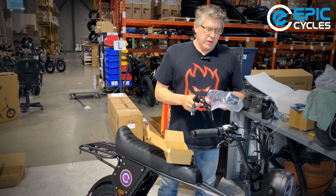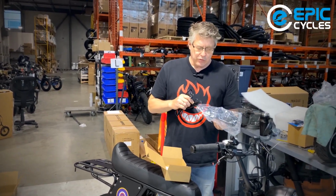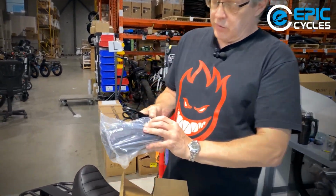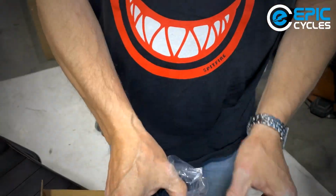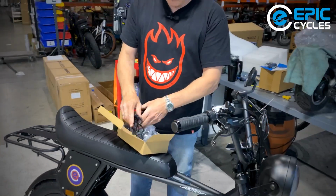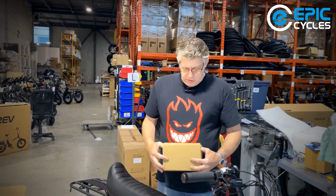And when you remove it, take it out of the wall first, then undo it from the battery. And of course, how do you know you're charged? I didn't mention that yet. The charger will have a little light which will indicate red while it's charging, and it'll be green when it's fully charged. And I recommend to fully charge this battery before you ride the bike for the first time.